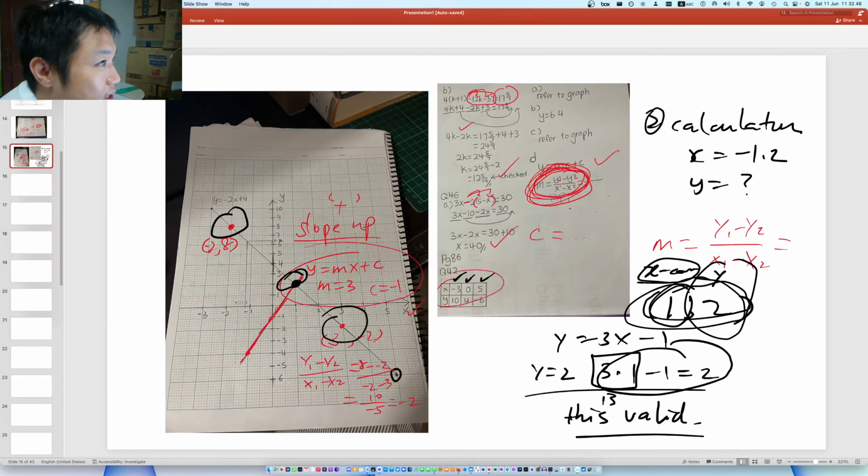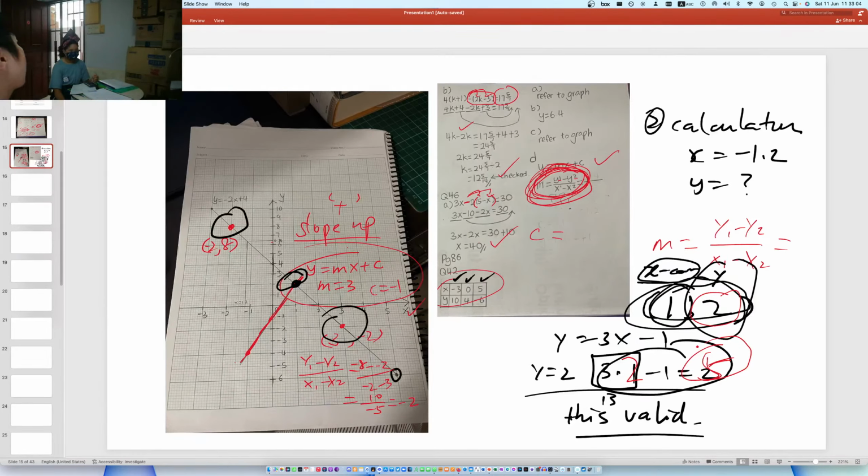What if you sub in x equals 2? Then 3 times 2 is 6, 6 minus 1 is 5. And then over here the value is 2, right? If you get 5, what does this mean? Let's say you check, you sub in. It's not valid. Remember the word valid. Just now you checked, it's valid. But here it's not valid. What does that mean? That means it's not correct. Correct, you're right.